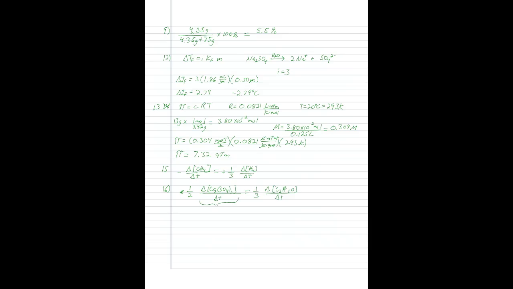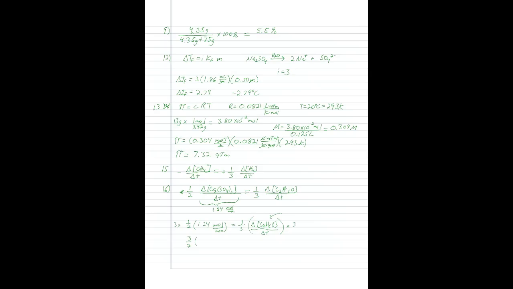That is what this is right here, without the 1/2. So I know the change in the concentration of the chromium sulfate with respect to time, just that. And then I put that in terms of the rate of the reaction by incorporating that 1/2. So I now have 1/2 times 1.24 moles per minute is equal to 1/3 times the change in concentration of our ethanol. Well, this whole thing here is what I'm looking for, that change in concentration of the ethanol with respect to time. So all I need to do is to multiply both sides by 3.